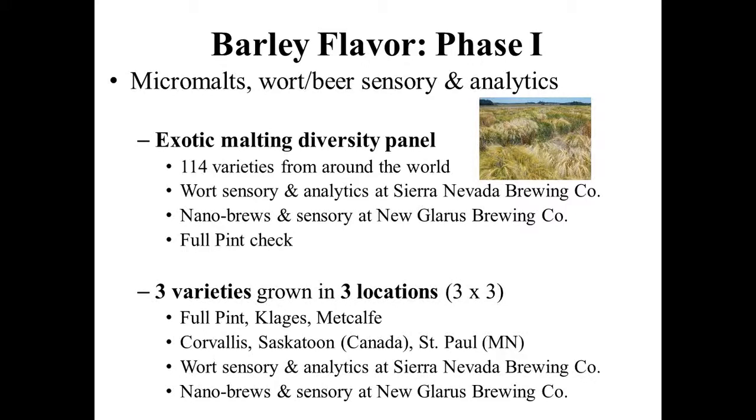Then they were sent to Sierra Nevada, where they've been working on wort sensory and doing analytics on those to see what compounds are in there, which may be driving the differences. They're still working on that. After that, it's going to be sent to New Glarus, where Dan Carey can brew 1 bottle of beer at a time. I've not seen the system, but it's pretty impressive that he's able to do that. He's more interested in looking at the flavor of the beer as opposed to just tasting the wort. So that's going to be sent to him soon, where he's going to take a look at that.